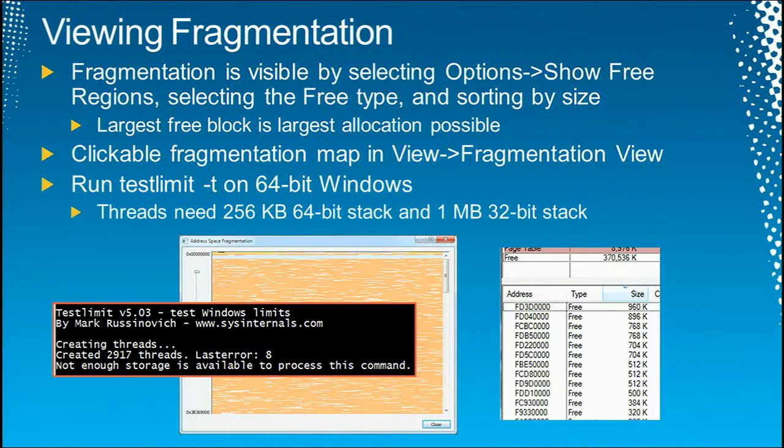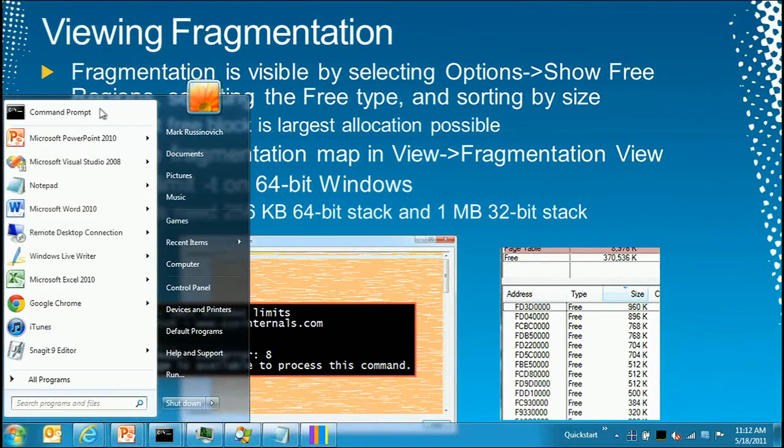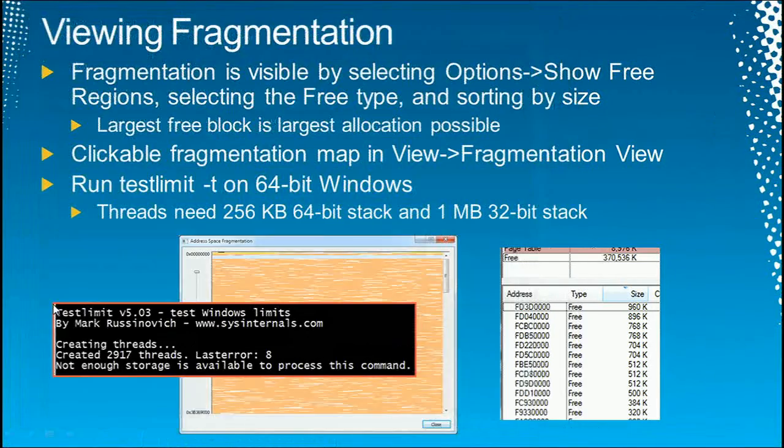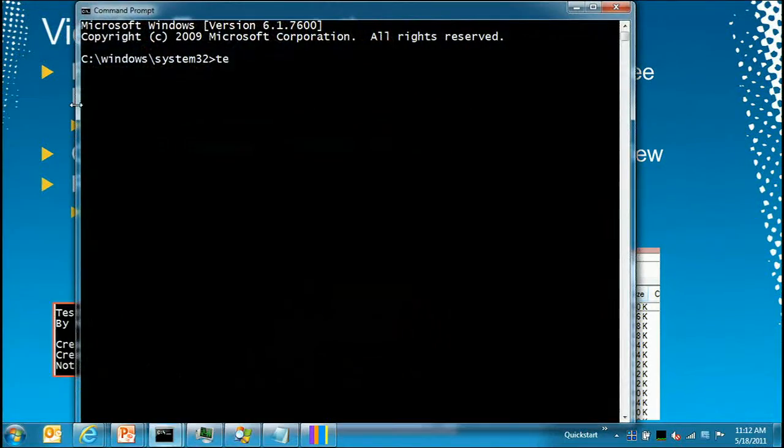So speaking of fragmentation, like I said, fragmentation happens when these chunks of memory in between allocations are smaller than the amount of memory that you want to allocate, and you end up prematurely not being able to allocate memory because of the fragmentation problem. In fact, I can use Testlimit to trigger a memory fragmentation issue. We launch a new Testlimit here, and I'm going to launch testlimit -t.